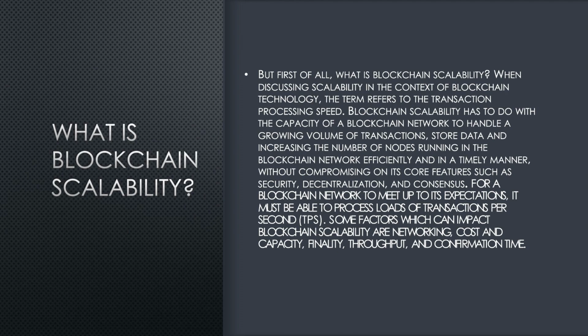What is blockchain scalability? When discussing scalability in the context of blockchain technology, the term refers to the transaction processing speed. The blockchain scalability has to do with the capacity of a blockchain network to handle a growing volume of transactions, store data, and increasing the number of nodes running the blockchain network efficiently and in a timely manner without compromising on its core features such as security, decentralization, and consensus. For a blockchain network to meet up to its expectations, it must be able to process loads of transactions per second. Some factors which can impact blockchain scalability are networking, cost and capacity, finality, throughput, and confirmation time.